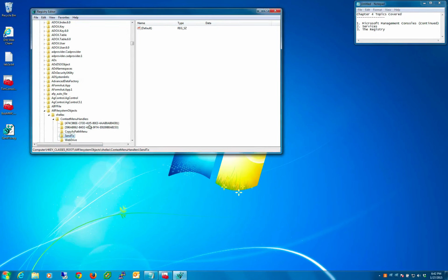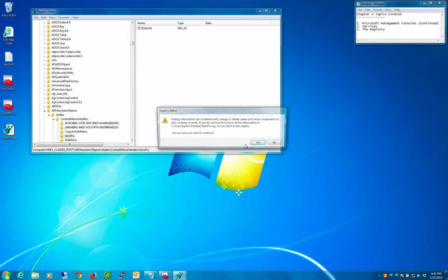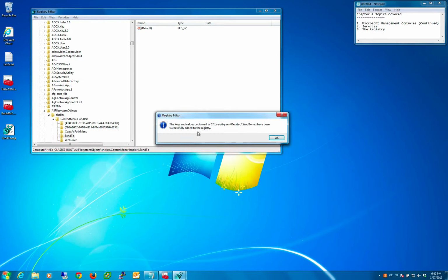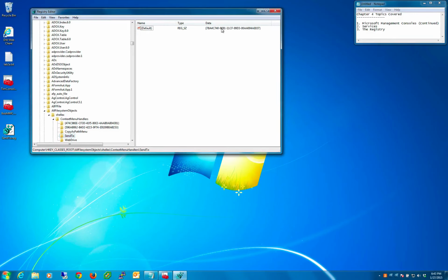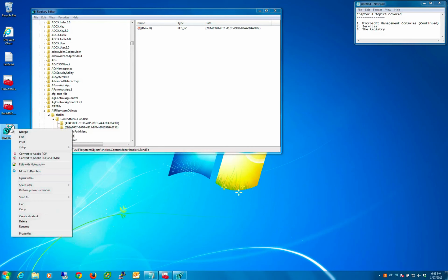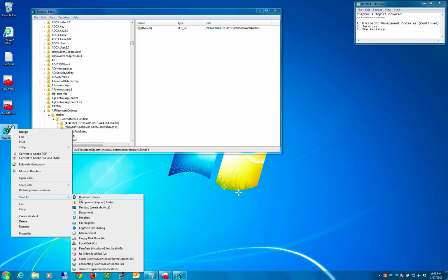So remember how I said, oh, well, I'm never going to remember what's in there. Well, since I backed it up, all I have to do is double click this, and then I'm going to say yes. And it's going to ask me if I really want to input this registry key back into my registry. And since we know that this is from a trusted source because we just created this, I'm going to select yes. And then it's going to tell you whether or not it was successful in adding that key to the registry. So we were successful. I'm going to click OK. And you can see here that that registry key populated itself again. And then just to prove it, I can right click, and the Send To menu is back.